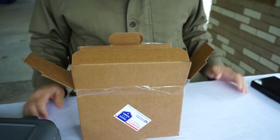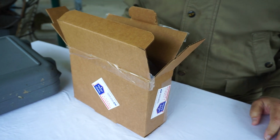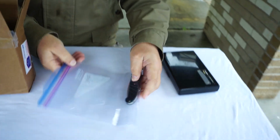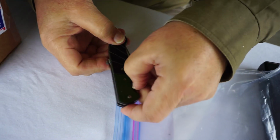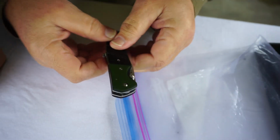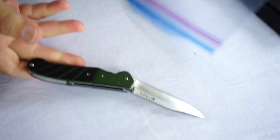A friend of mine texted me recently and wanted me to see if I could fix one of his knives, and I told him I'd do what I could. So this is what he mailed me. He had sent me a picture of this. I want to take a look at this. And I see it says CRKT. I could see that right there. And it's got a flipper. It doesn't pop very well. Oh, and there's why it's broken.